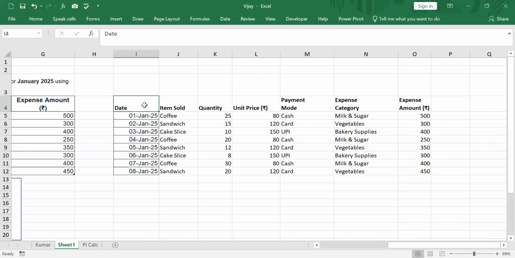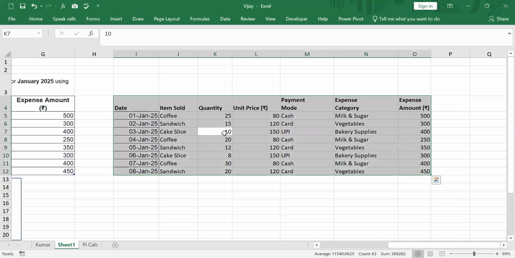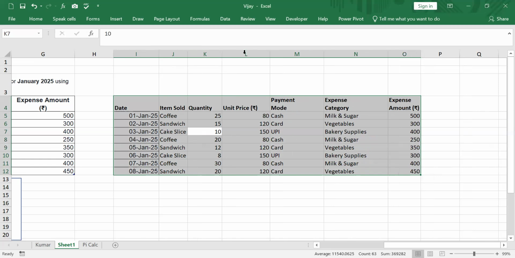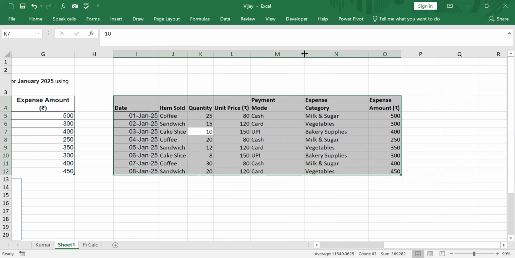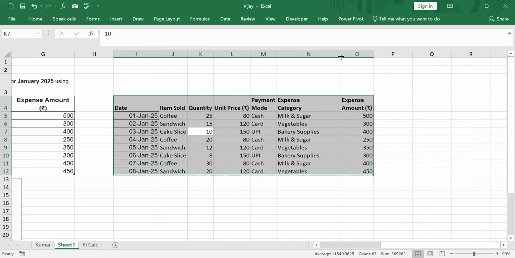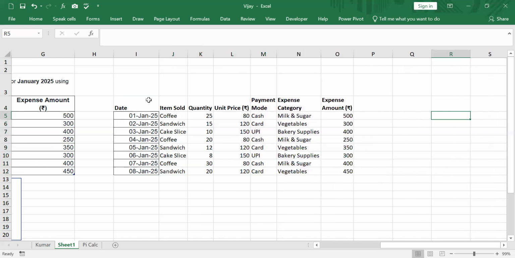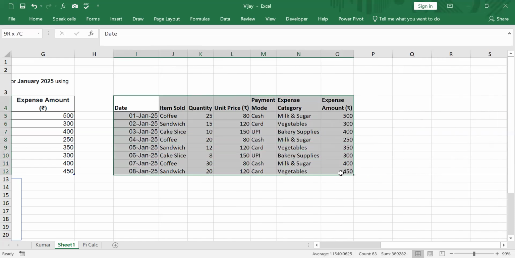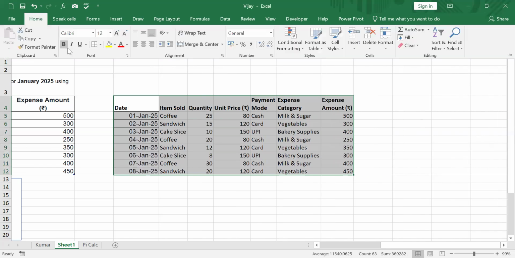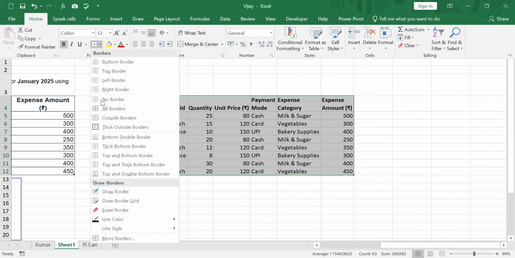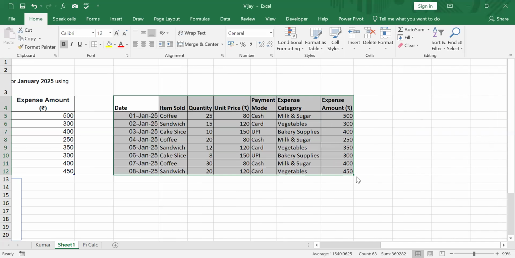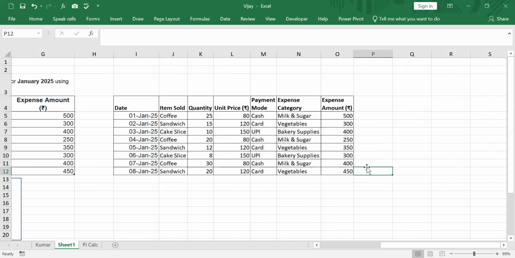Another method of selecting is to press anywhere in the data and then Control A. The whole data is selected, and each one of them is selected. Let me make it visibly better. I can put borders, so I put all borders. Look.